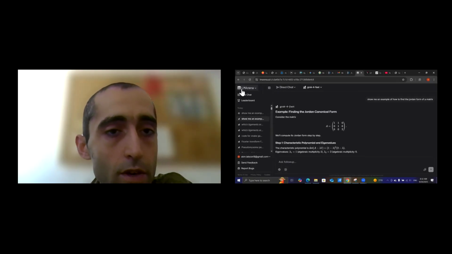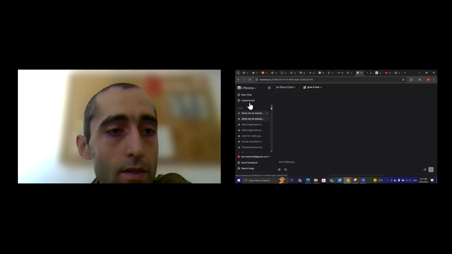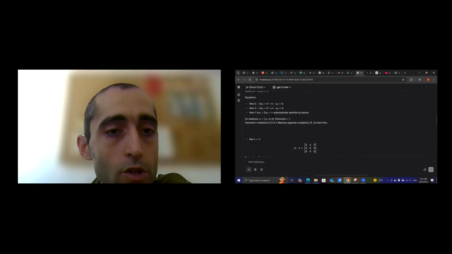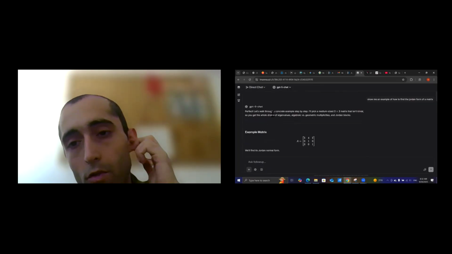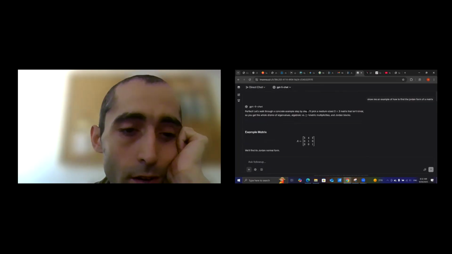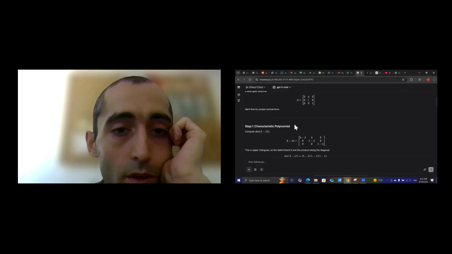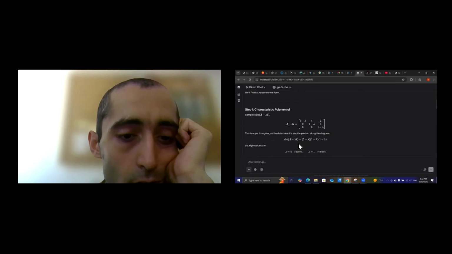This was not perfect. If I just go to GPT-5 chat and ask it again for an example of Jordan canonical form, it started by giving me a matrix that is not in Jordan canonical form. That is good. And it calculated the characteristic polynomial.